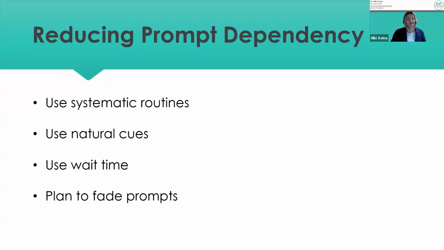And then eventually, slowly look at whether you can remove those sentence stems, and see if you still see the repeated behavior happen throughout. Also look for ways that you can add natural cues. This is where some of our students have to learn, we always say, read the room, right? So what kind of natural cues can we teach students? What do you see on your classmates' faces if you're in a group and you're discussing something? How can you tell if your classmates think maybe you're way off? Or how can you look around at the response cards to figure out how you're aligning with what everyone else is understanding as we go through that? So don't be shy to explicitly teach your students about some of those natural cues.